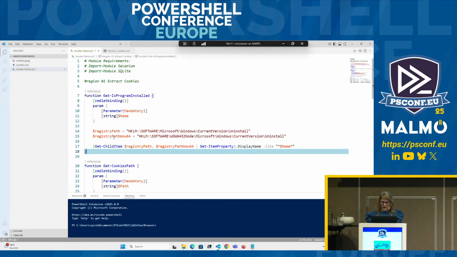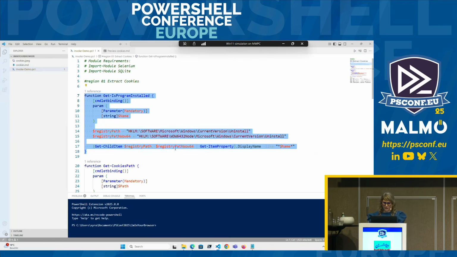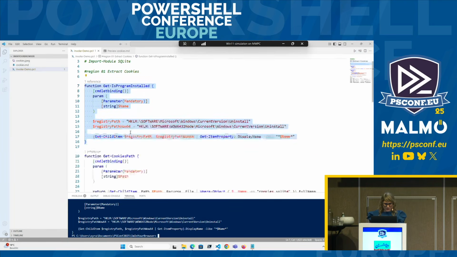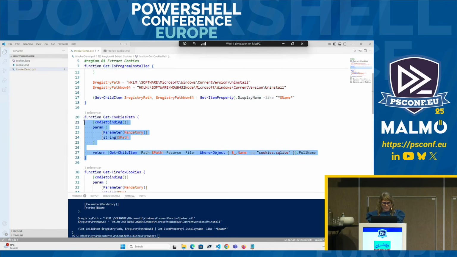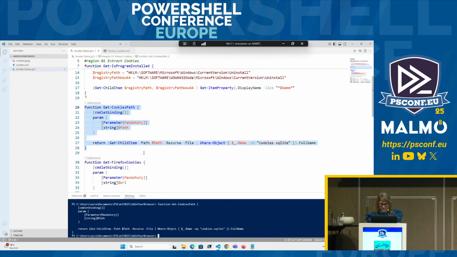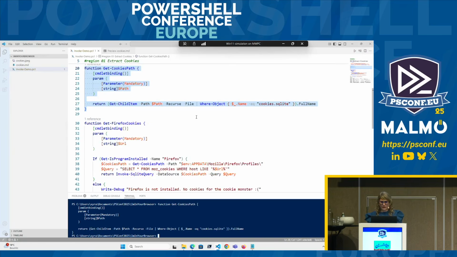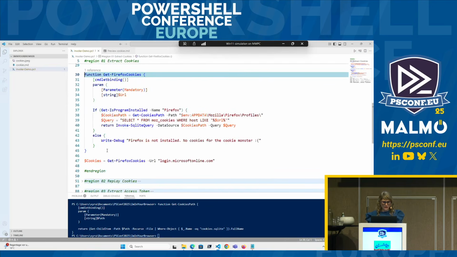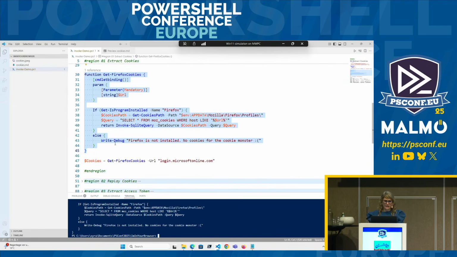So first we have some functions here. So first we look if Firefox is installed. We extract the path from the file system where the cookie SQLite database is located. And we have a function that actually gets the path and then queries the cookies from the database.